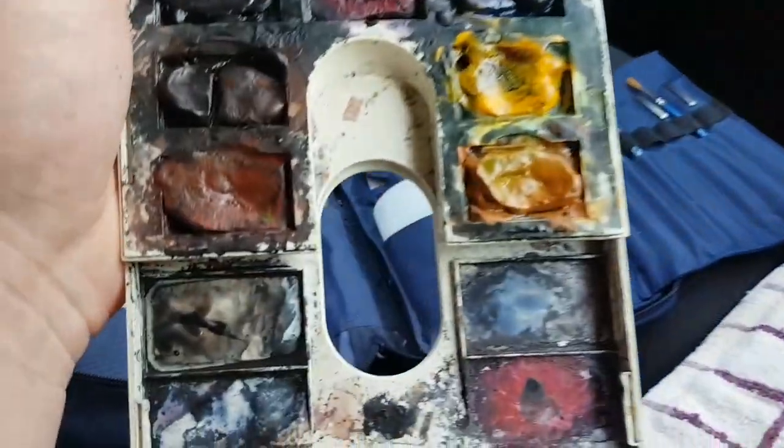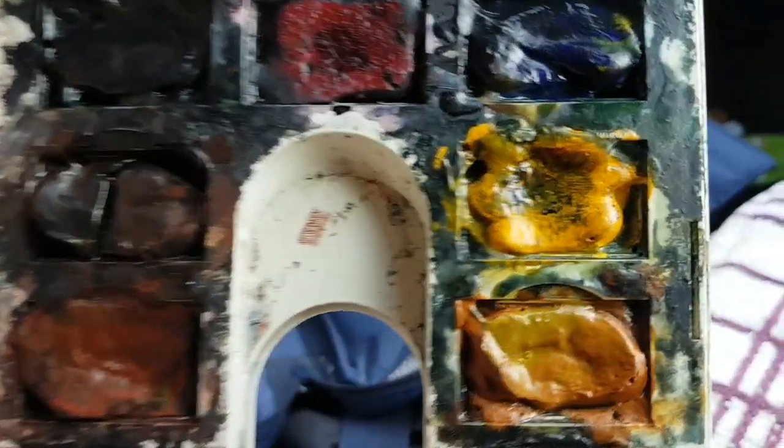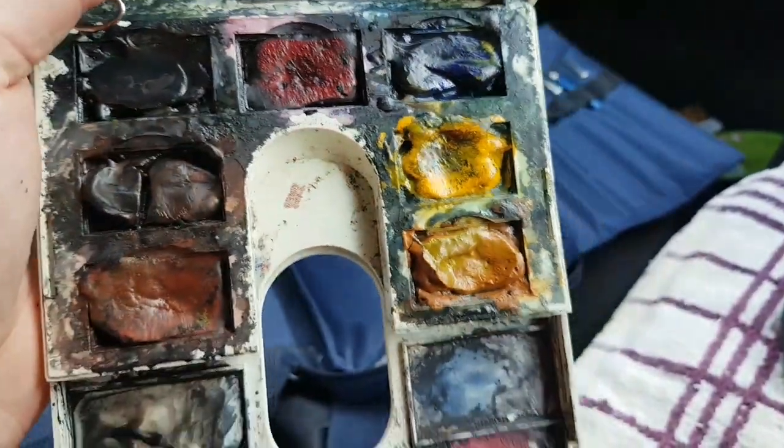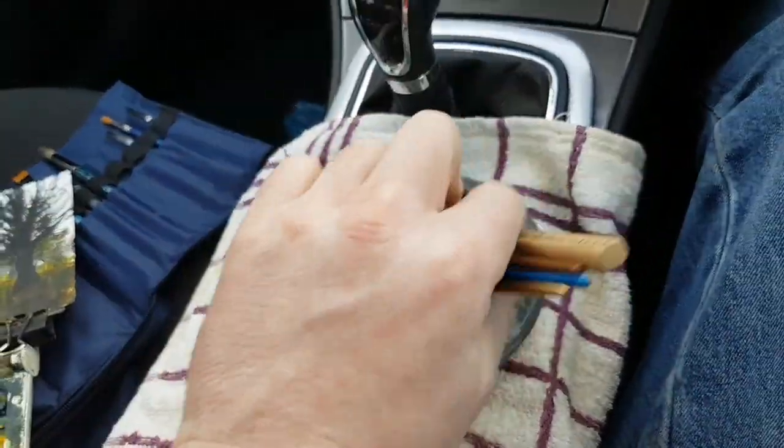But I got my old paints out again. Same colours, apart from it's cad yellow, apart from lemon yellow. And just using some of the smaller brushes. I got the small Rowney Akee.